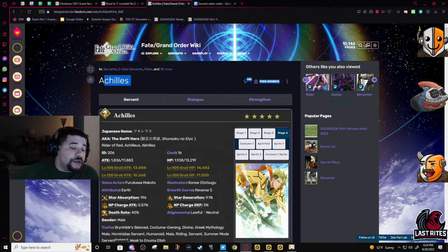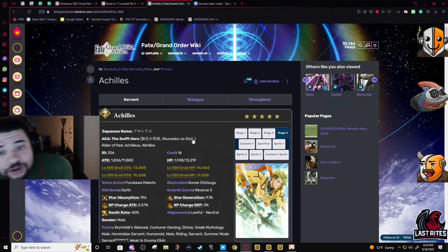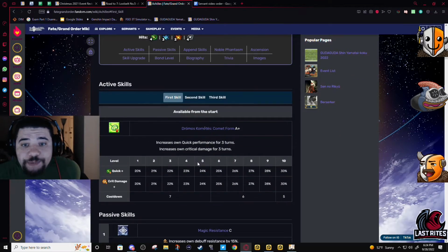I did it right before Atlantis, like that rate-up banner. I did it because I didn't have an AoE 5-star rider at the time, like no Da Vinci, no Summer Mordred, who now I have at MP2, and I'm very happy for that. That Mordred takes care of most of the farming I wanted Achilles to do, and she just does it easier because it's Arts. This buff makes him better.